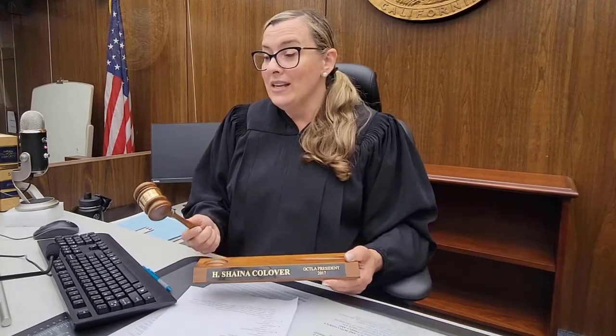Additionally, there is something called the gavel. A gavel is a wooden mallet that is used to sometimes bring session into order, sometimes to end the court session. So typically to maintain order in the courtroom, the judge would bang the gavel, and that would signify that it is time for the courtroom to become quiet so that the proceedings can go forward.